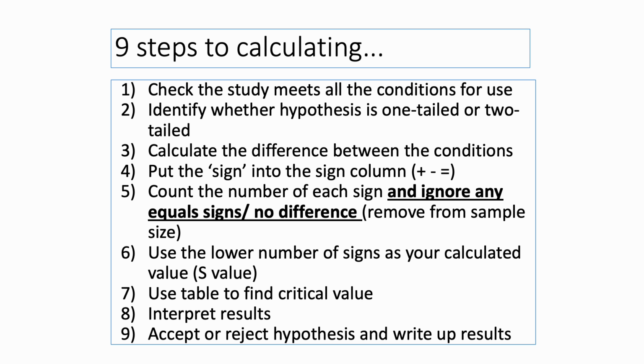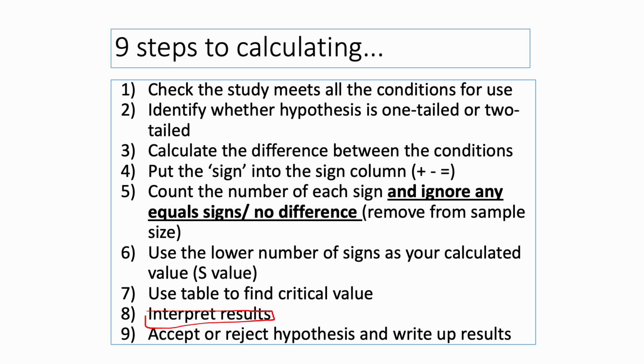So before you calculate the sign test, you need to make sure, does it meet all the 3 Ds? Is it nominal data? Is it related design? Is it a test of difference? If they're going to ask you to calculate it in the exam, then it will meet those conditions, unless the question says why has the wrong test been used. So you need to read the information just like we've practiced. Was your hypothesis one or two-tailed? Because that's going to affect how you interpret your results in stage 8.